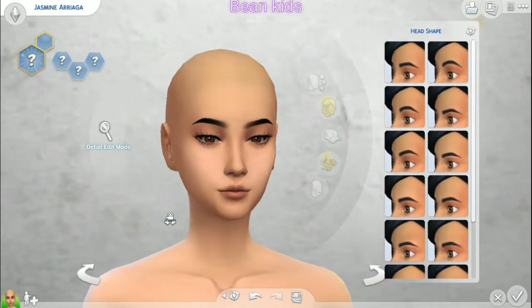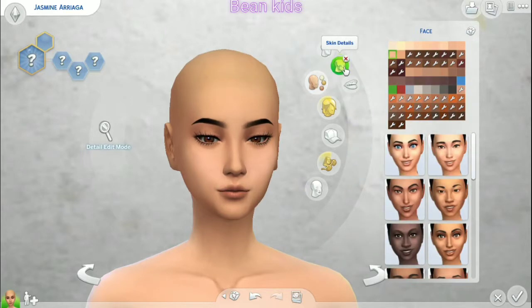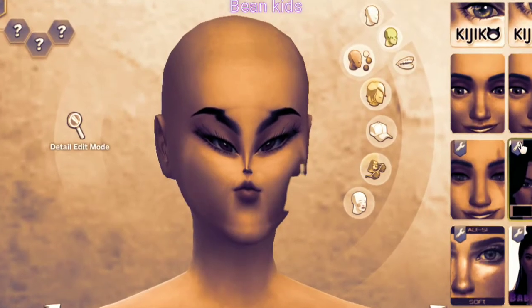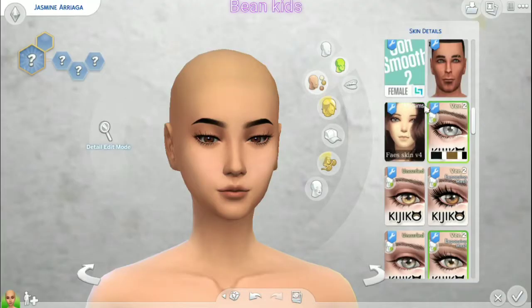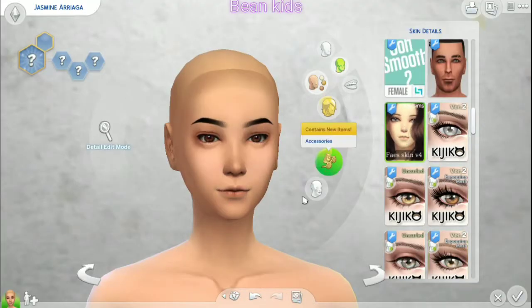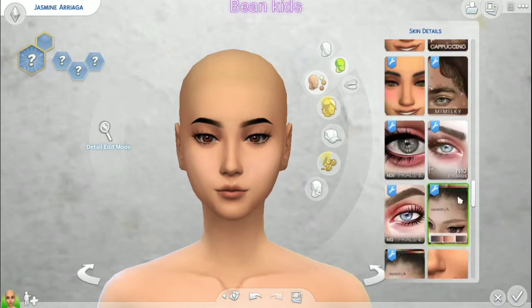Okay, so let's add some more skin details. The usual skin overlay, I like to use this one. But it takes away the eyelashes sometimes. And we're just gonna try a different skin overlay.